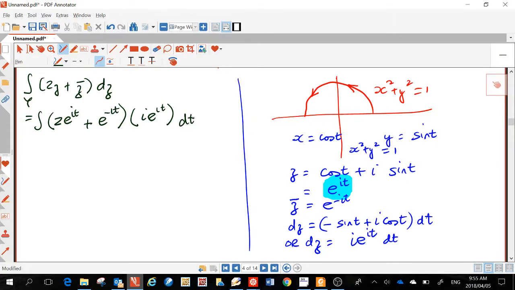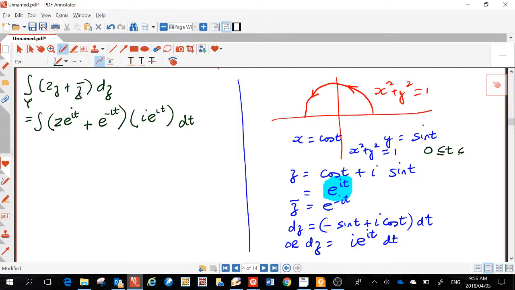Right, now one of the other things we need to do here is settle what are the limits of the integration. We are saying that we are dealing with a circle, starting from here and going to there. In other words, it starts walking from here and walks along the circle and ends up there. So I need to know what are the limits on t. The parameter t is like the angle here. So where does t start? t equals 0. And ends up at t equals pi. t goes from 0 to pi. So you can say 0 less than or equal to t less than or equal to pi. That's the thing that you have to work out. So then the limits are 0 to pi.